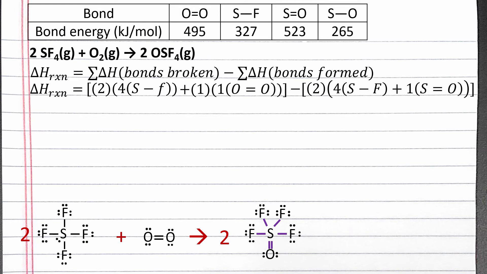If we look at our Lewis structures closely, we'll see that the four sulfur-fluorine single bonds do not change from reactants to products. So in our equation, they show up as both being added from the reactants and subtracted from the products. These can be removed from the equation since they are not changing.